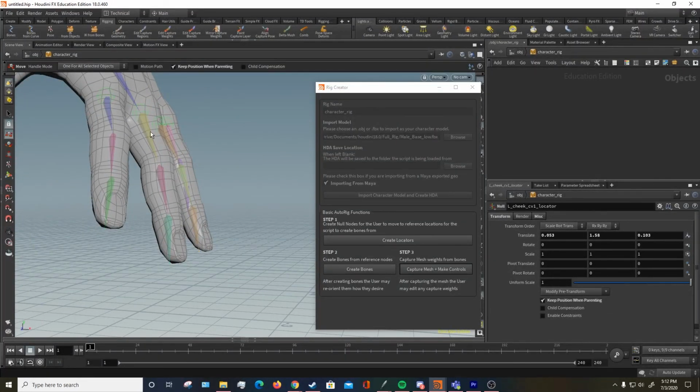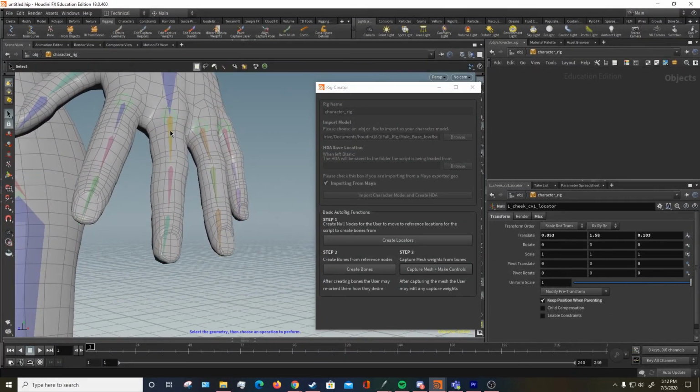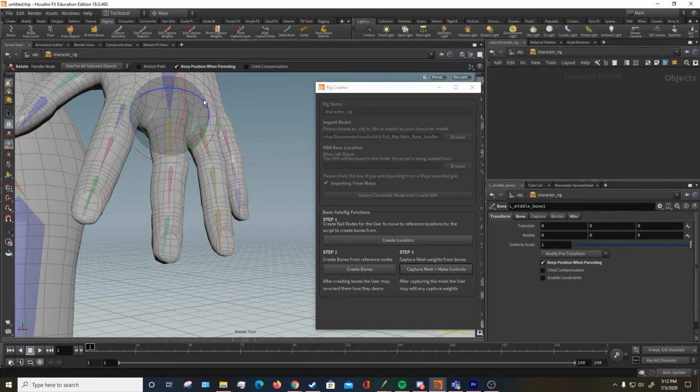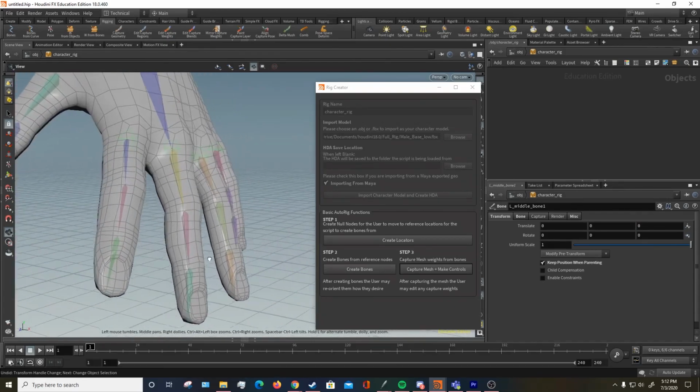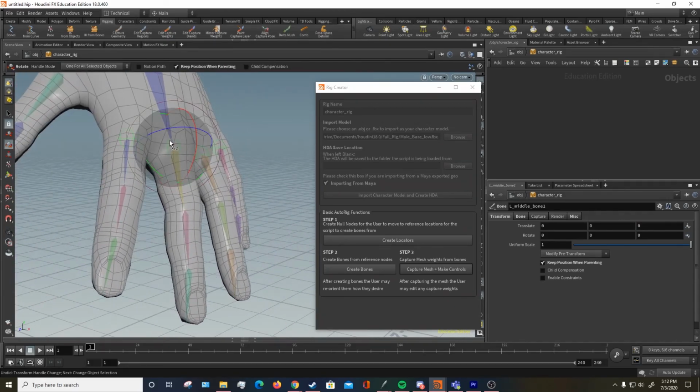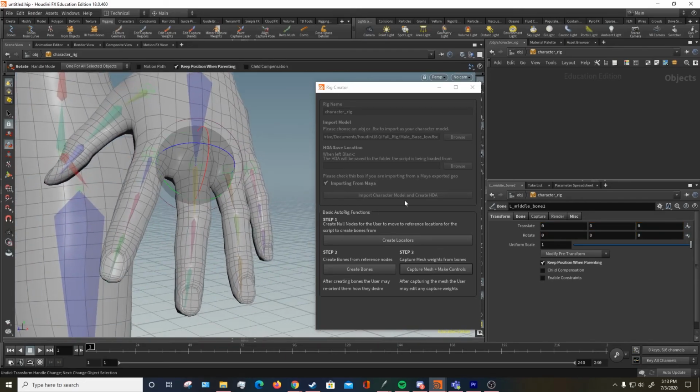So when the plane isn't defined well enough, in places probably like the fingers, the bones can kind of get disoriented and be kind of rotated like that. So long as you had the locators in the correct spot down the chain, the bone should still be pointing towards the correct spot. Just the Z rotation might be a little bit off.